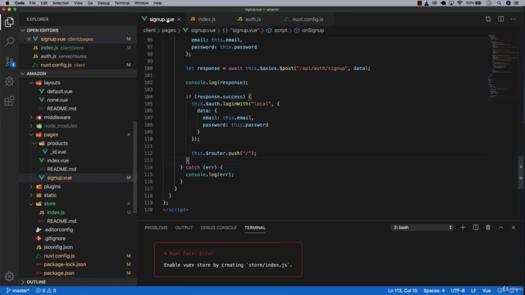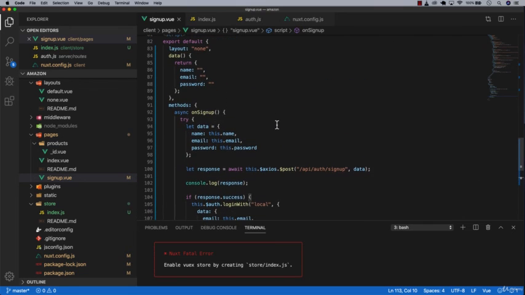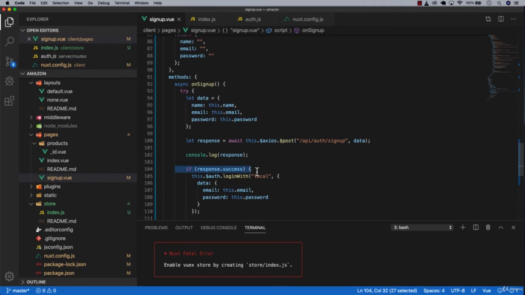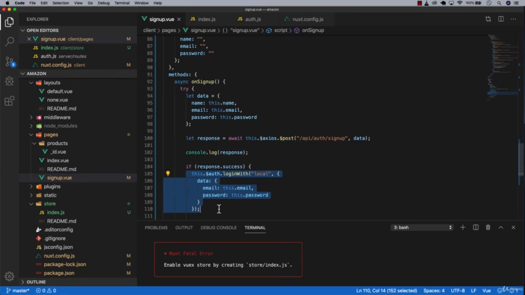So let's go back to our signup view, and the logic of the method is quite simple. First, we gather the data from the v-models like name, email, and password. And then we pass it to Axios to sign up the user. If the response is success, which is true, then we want to trigger the auth library. You can access auth objects once we have configured properly. So we have configured properly, that's why we can access this.$auth. Then the auth library will trigger the login by sending the email and password.